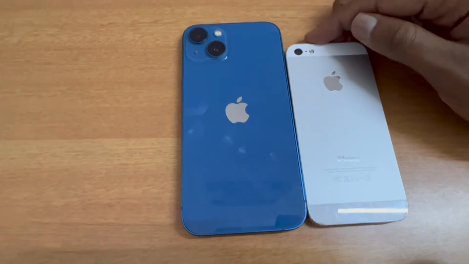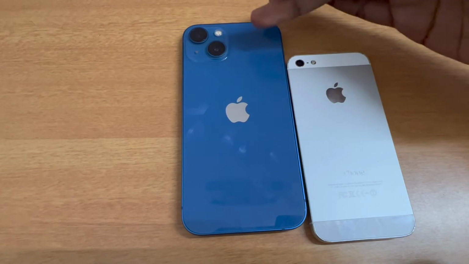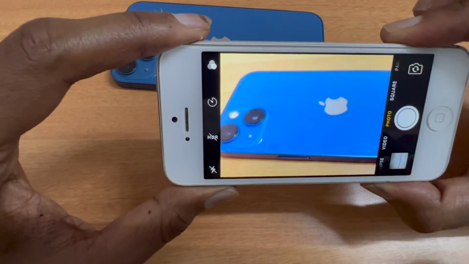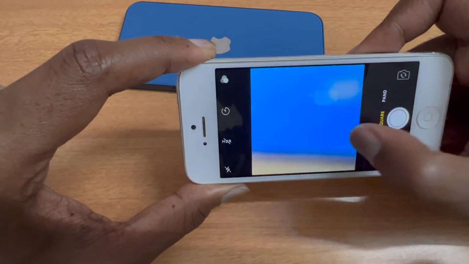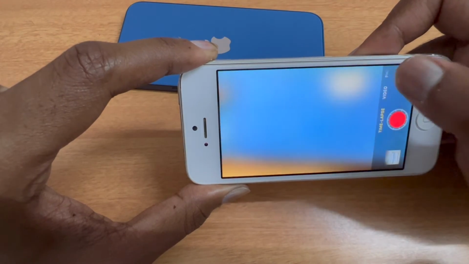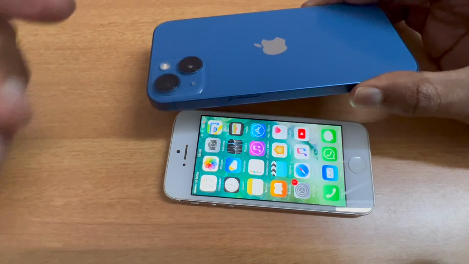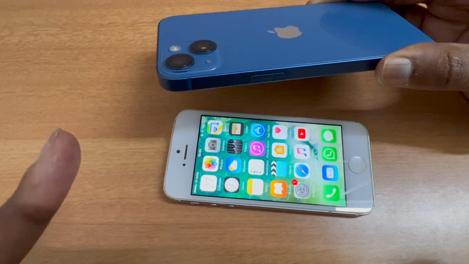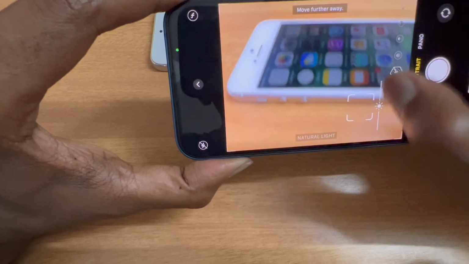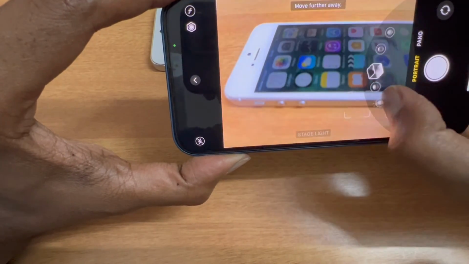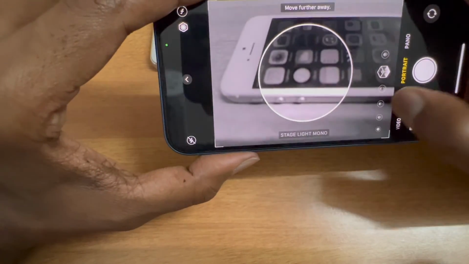Looking at the camera on both the phones, this is a single lens camera. And this is of course the dual lens camera on the 13. Back in those days, this camera was pretty impressive. There are so many options: square, pano, video, and time-lapse. There is no need to introduce the iPhone 13 camera. It's really impressive. For the camera review, you can watch my previous video. There is literally no comparison of iPhone 13 camera with the iPhone 5. This has a lot of features. And one of the reasons why iPhone 13 is famous is because of the camera.